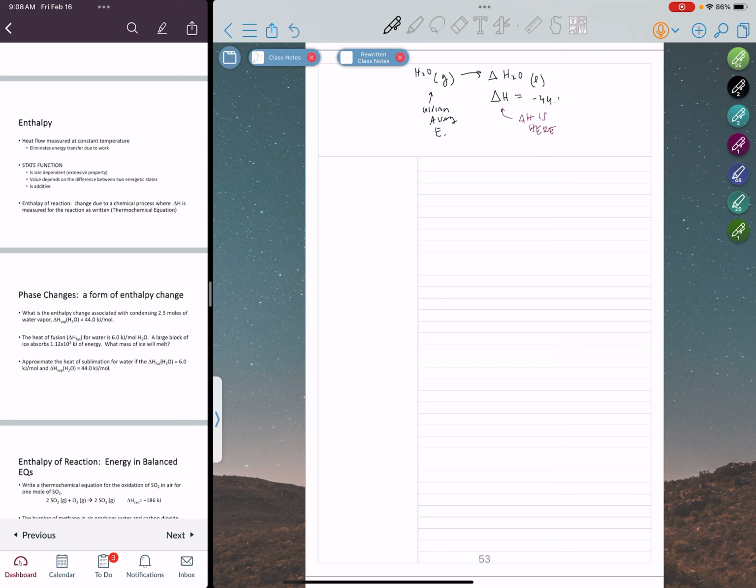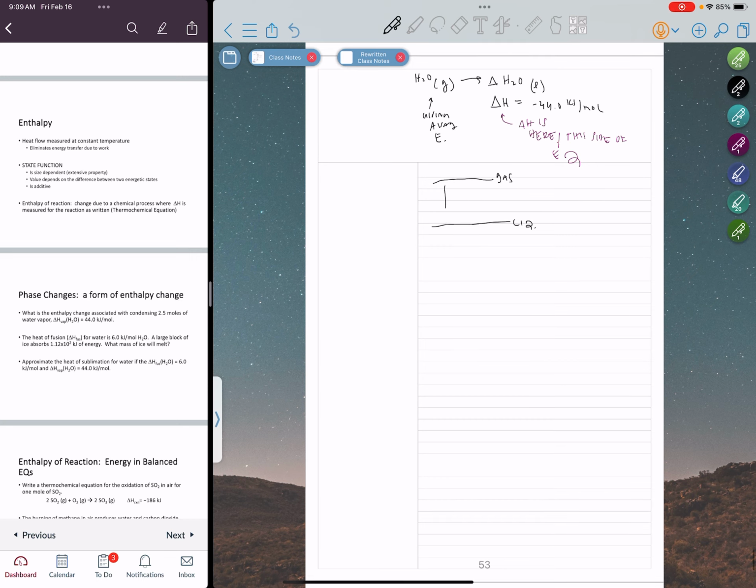So how do we report this? Delta H of vaporization is usually recorded in the positive direction. That's how it's given. You actually have to interpret from that where the sign is. So in this case, I have liquid water here, gaseous water here, and I'm going in this direction. What's the sign of delta H? It's negative. So anytime the energy is showing up on the product side, you have to pay attention to the number and see whether the sign goes with exothermic. Questions about that? Exothermic process, my delta H must be of negative value. Good with this?